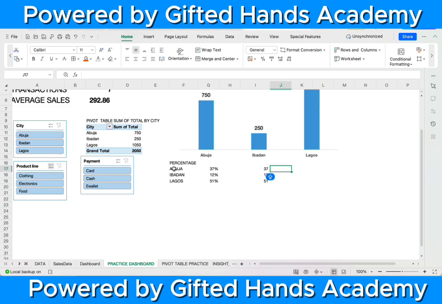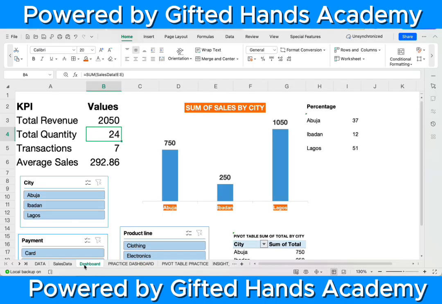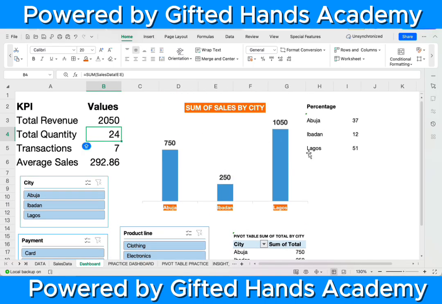So this is calculated with the visual, the pie chart, and then this is calculated manually. So anyhow you want to do it, you can always get your percentage. So the thing that is remaining now is just for us to arrange it properly, just like I did here. I arranged it like this, and then the percentage is the last.